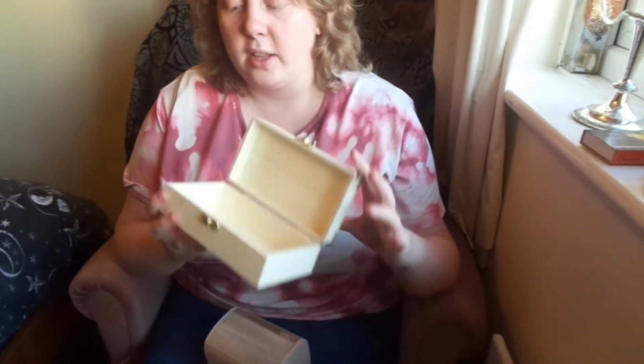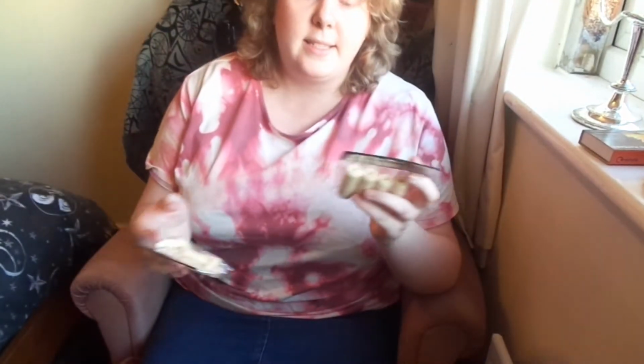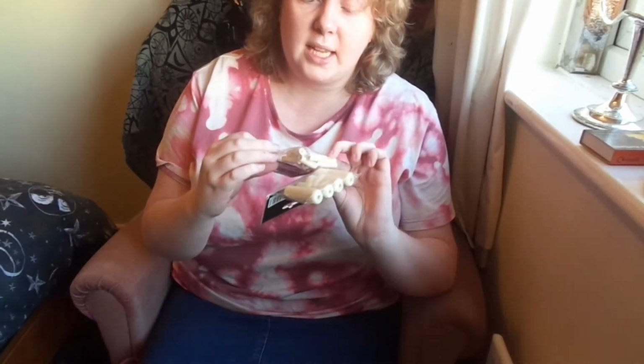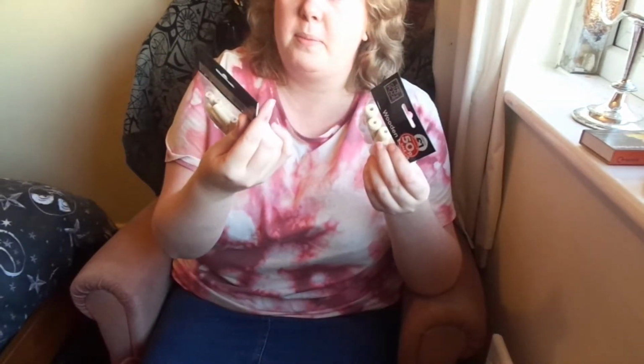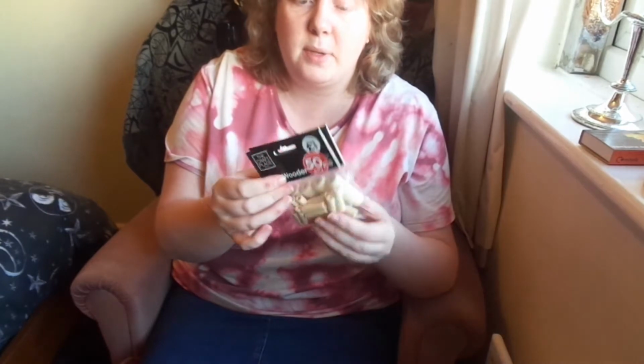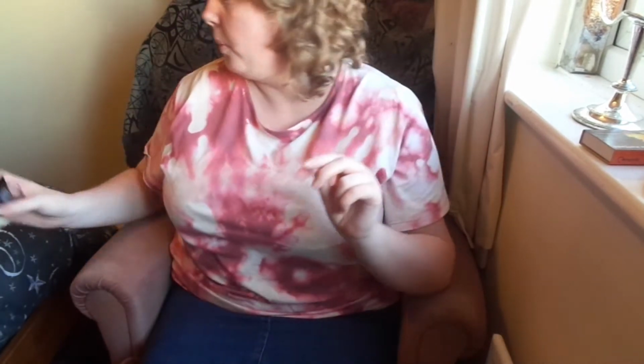So stay tuned if you're interested in some arts and crafts stuff. But yeah, I got another couple of these because they were £2 each. I don't believe they were actually on sale. These were. They are wooden beads. So I decided to get these so I can maybe burn some runes into them, make charms and things. They were 50p a pack, normally £1 each, so not massive savings, but kind of cool to experiment with.